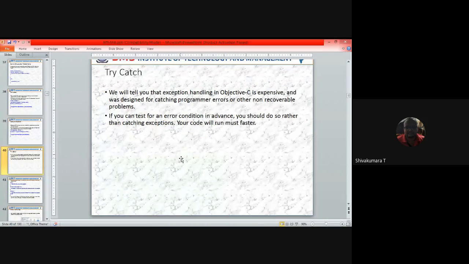Now try catch. As in exception handling in C++, try catch is used in the same way in Objective C, and it is also expensive.